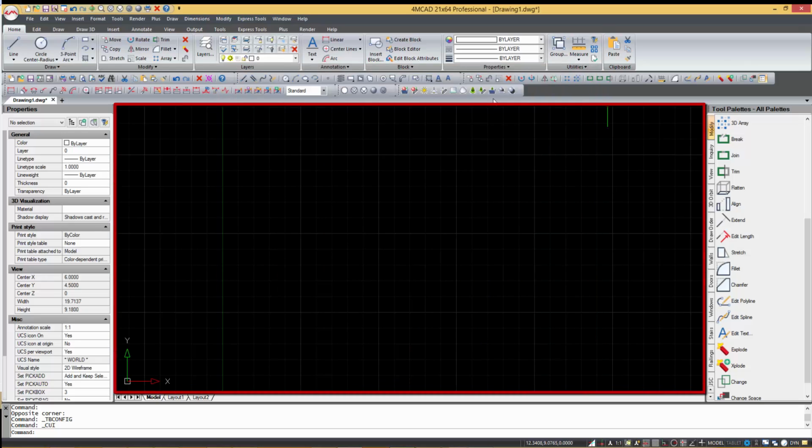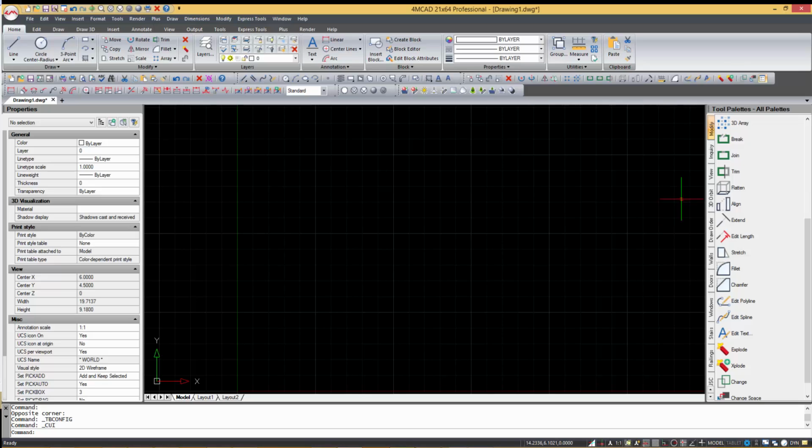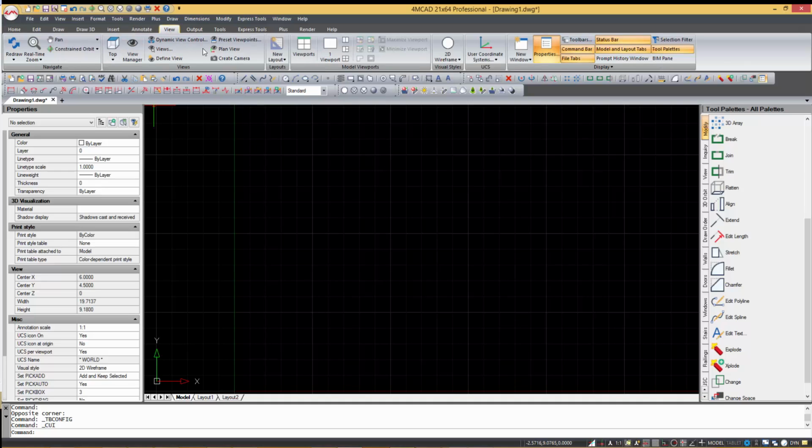This is the drawing area, on which everything is actually drawn, like in any CAD program. At the left, there is the Properties panel, where the characteristics of a selected entity are displayed and they can also be edited from there. At the right, there are the Tool Palettes by default, which provide a combined method of accessing tools, as they consist of commonly used commands.